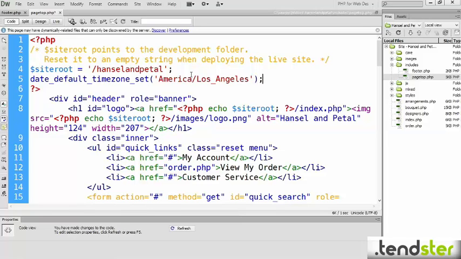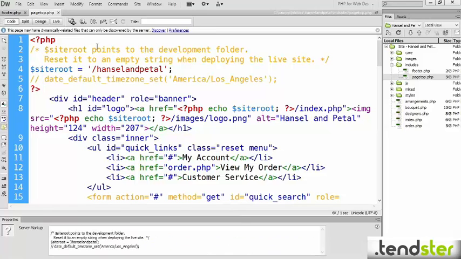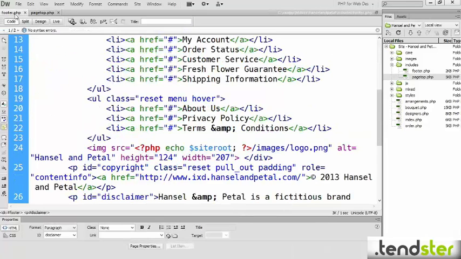Now, this is only necessary if you couldn't use one of the configuration methods. I don't need to use it. I'm just showing you where it should go. I'm going to comment out this line by putting a double slash at the beginning. So it'll be ignored by the server, but this is where you need to set it should you have the need to do so. So that's all we need to do in pagetop.php. So let's just save that page and then switch back to footer.php.